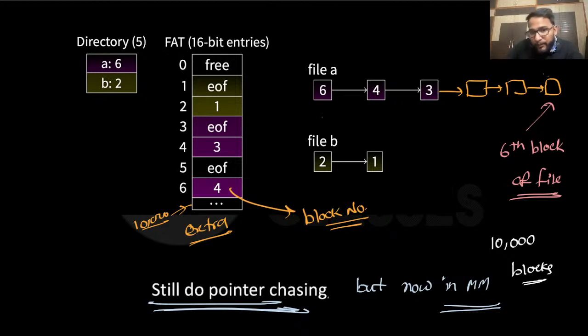So I will bring all of this in the main memory, and that's why in just one read I'm doing the same thing. But earlier I had to bring this in the main memory, which means I had to read something from it. Then I would get to know that this is the block number or this is the pointer for the next block. Then I would read it, bring that in the main memory, and that's all I would keep on doing. So that's why it is too much pointer chasing, but in the main memory.